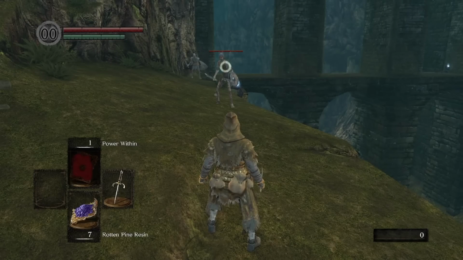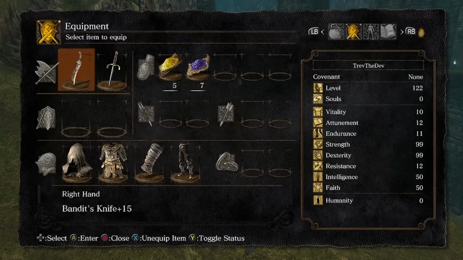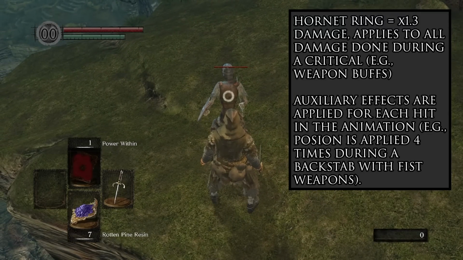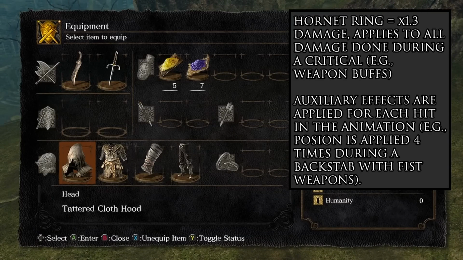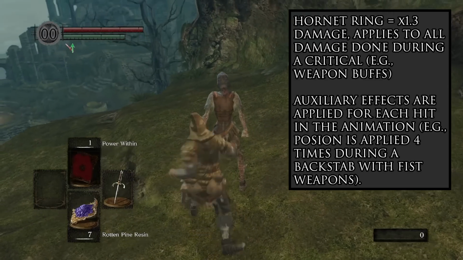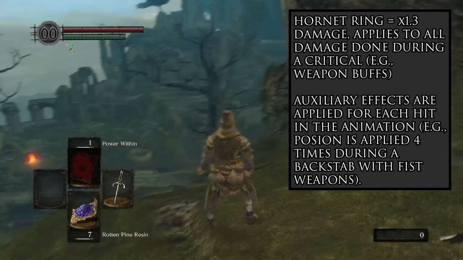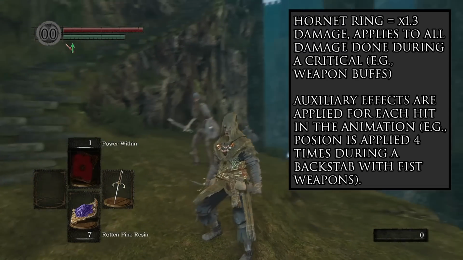A couple of final items of note related to backstabs and ripostes are weapon buffs and weapon auxiliary effects, as well as the Hornet Ring. The Hornet Ring is definitely the easiest of the three things that we want to take a look at at the end of this video. Here again, if we do a backstab, we get 865-ish damage with the parrying dagger, and then if we go ahead and throw on the Hornet Ring, you'll see that our damage jumps up 30% to 1125. So this is just a straight up damage multiplier, very similar to Power Within, that is applied to each hit of your critical hit animation.